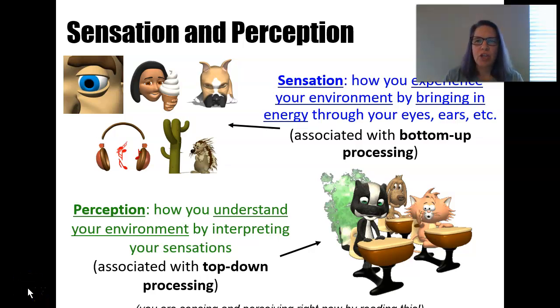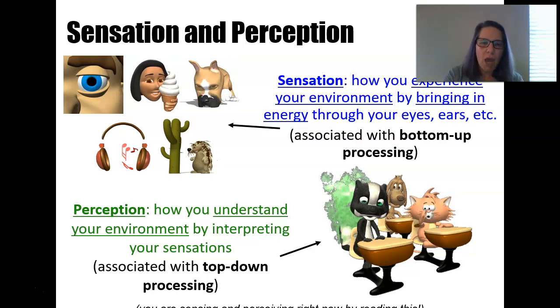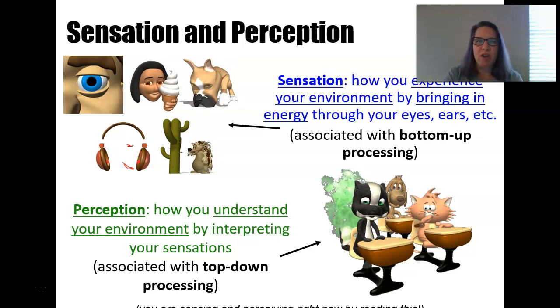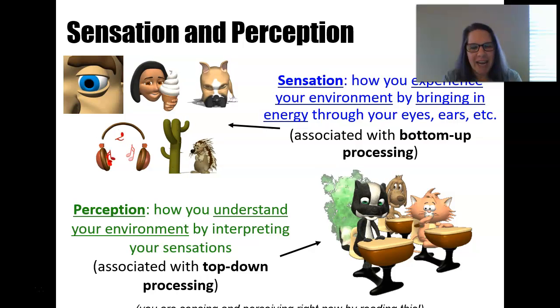We are starting Unit 5, which will be our last unit for Semester 1. It is all about sensation and perception. This first video is really going to go over a very brief overview of things that we are going to talk about. It's very, very vocab heavy. So obviously these are vocab words that you are going to need to know for this unit. So the first set of vocab words are the words sensation and perception.